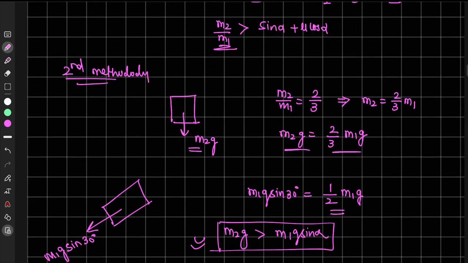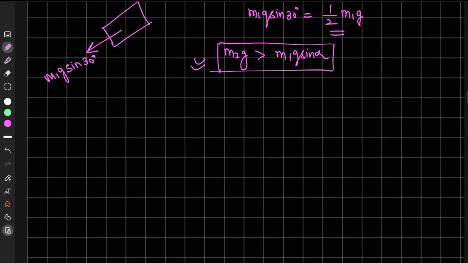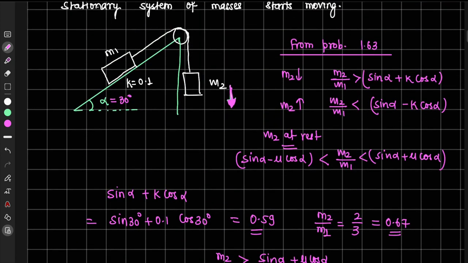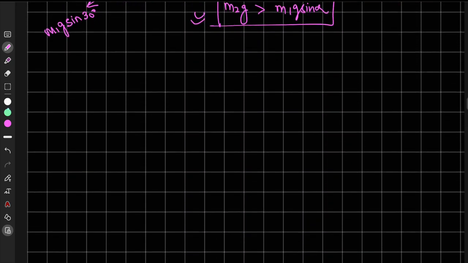Okay, so let us find out the magnitude of the acceleration, as we have already decided the direction of m2 will be in this particular direction. So let us draw the free body diagram of mass m2. So we will have the gravitational force in this direction, that is m2g, tension force in this direction as the thread will pull the mass in the upward direction, and this is the direction of acceleration.